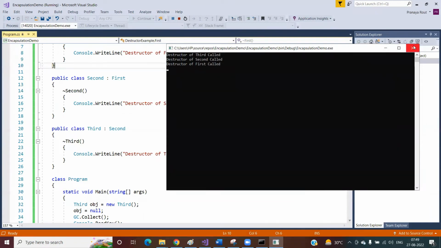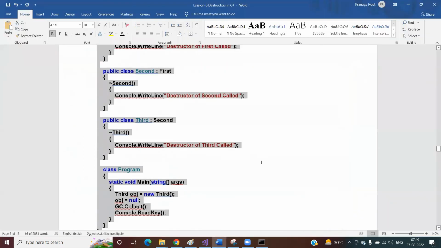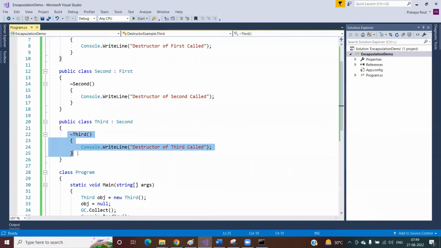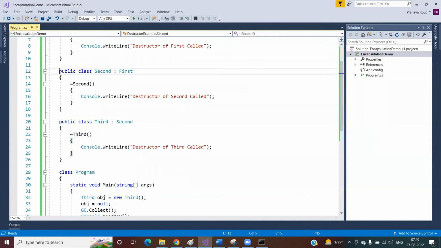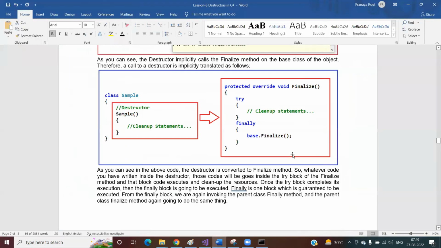Is that clear? The thing that you need to remember is, in the diagram I'm showing here, this is the sample class. Whatever constructor you have written, all these constructors are going to be converted into this format. The third class constructor will be converted like this. Even the second class constructor is going to be converted, even the first class constructor. And this statement is nothing but calling the superclass constructor, the parent class constructor, the base class constructor.